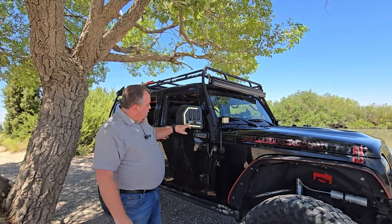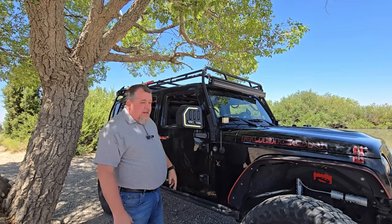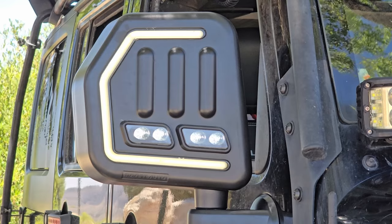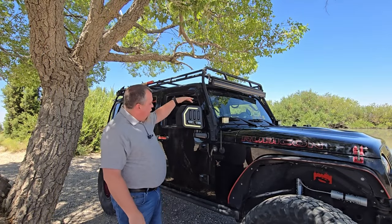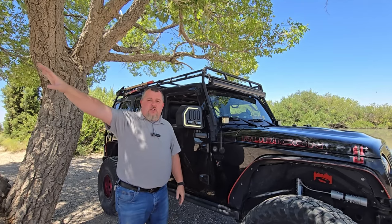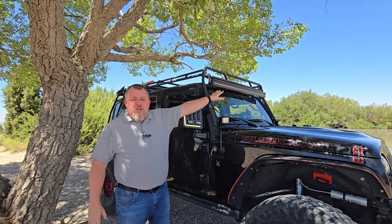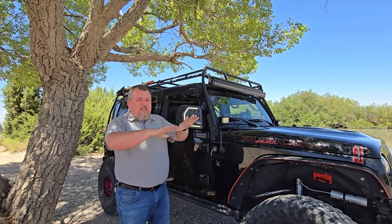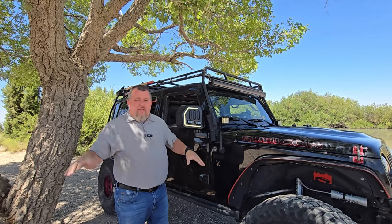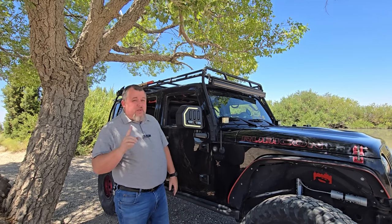The other thing is that these four little lights right here are actually off-road lights controlled by a switch so that I could actually see a little bit further down the trail. And because the mirror itself is angled off to the right, these shoot off to the right. The one on the other side shoots off to the left. And it helps to definitely broaden the view that I have at night, which is really, really cool.